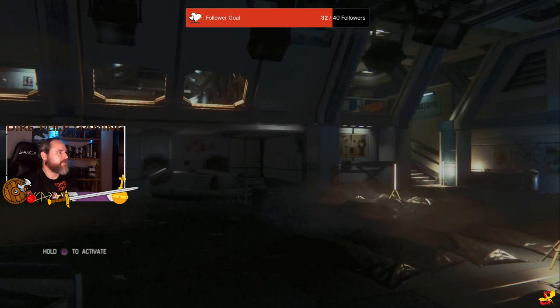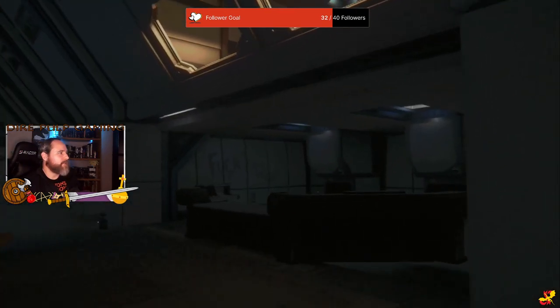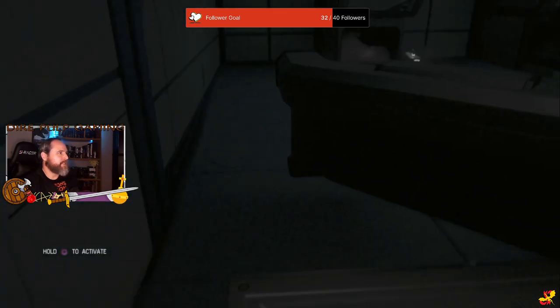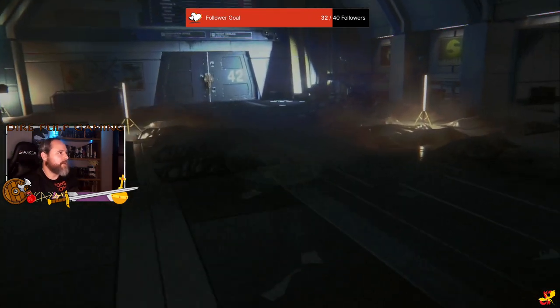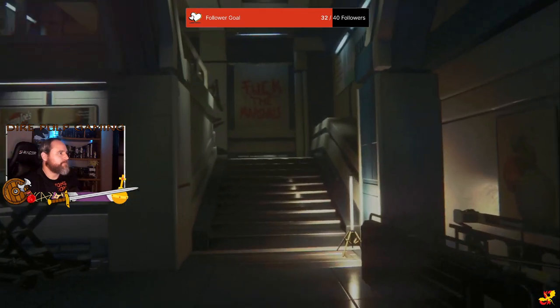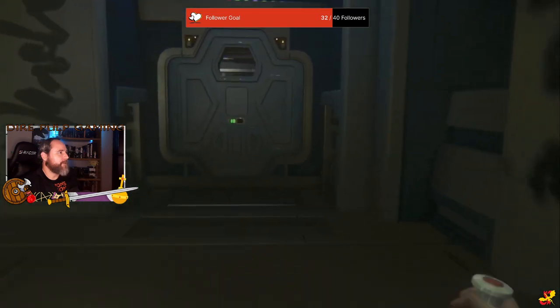Damn it. Everything's falling apart, and everybody's on edge. What? I don't fucking know. What's this? What's this? Can I pick that up? No. Fine. Can I go up here now? Fuck the marshals. No shit. Okay.